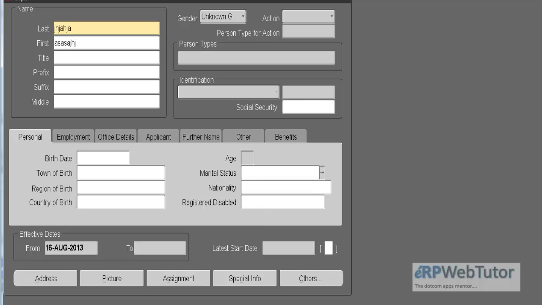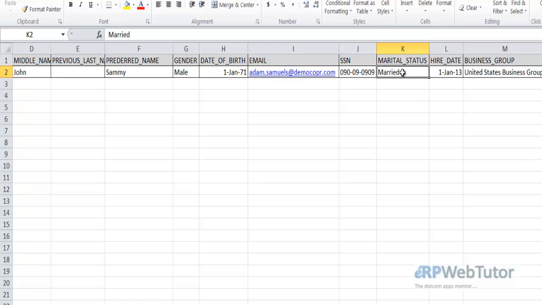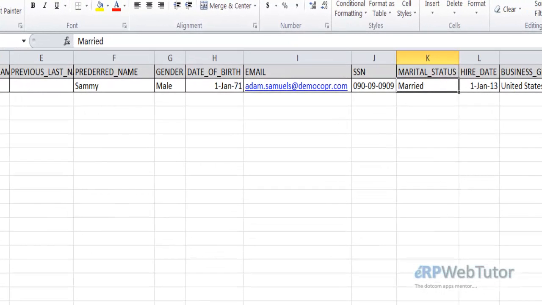Therefore, the value that comes in my Excel spreadsheet, married, has to be validated against a valid value in Oracle. Now, you can have married coming in with an incorrect spelling. When that happens, the client needs to fix those error records, because you're validating against some table which stores the actual meaning, and you are deriving the code from that lookup table which stores the values for different marital statuses.